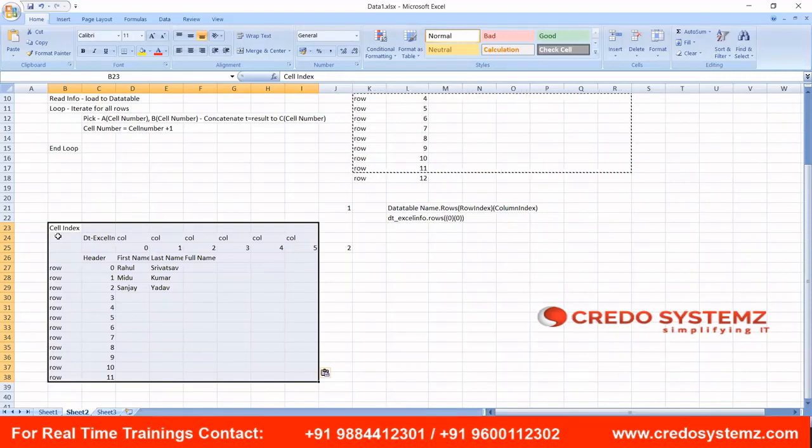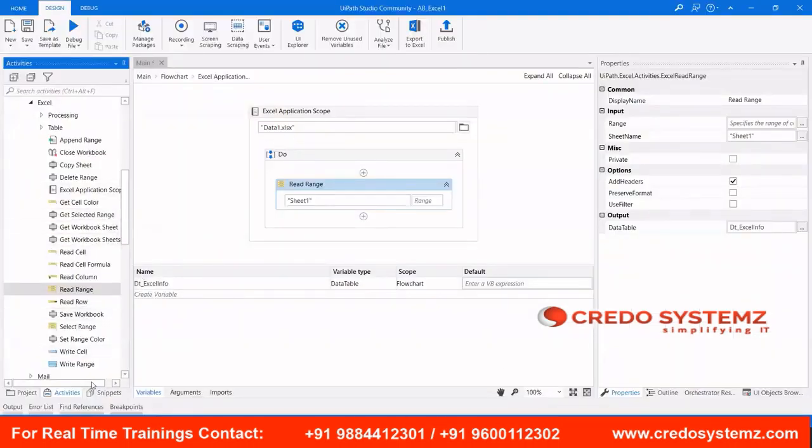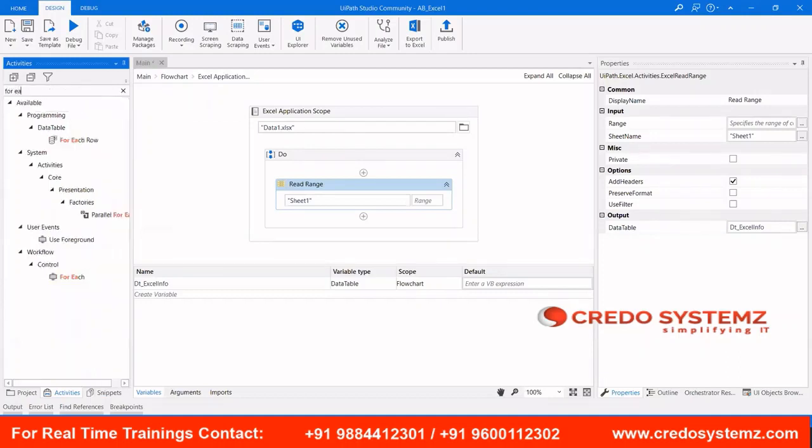Okay, right now we're going to have it like this. Usually this is how the structure is going to be. But whenever you want to iterate information, that is when you're going to use For Each. Now your For Each has a For Each data table. Generally you have For Each twice, right? I said one was For Each row and the other one was For Each control.